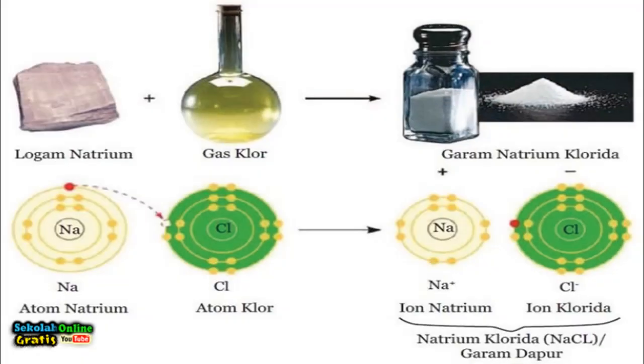Ionic compounds are compounds formed from cations and anions. In ionic compounds there is an attractive force, electrostatic force, between cations and anions called ionic bonds. For example the process of forming table salt as shown in the following figure. The sodium atom loses one electron to become a Na plus cation. The chlorine atom gains one electron from sodium to become a Cl minus anion.